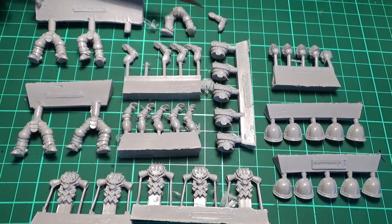As you can see, I've got 2 loose bits here. They just come off the sprue sometimes. It's okay, it's not a problem. They're not broken, they're not damaged. It's just the way that it breaks sometimes in transit. So if you do get that, don't panic.